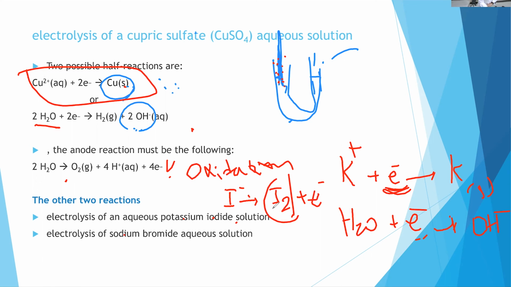I explained all this in the experiment. I don't want to give all the answers here. Same thing for the sodium bromide. You're looking for evidence of the reaction to say which one is being oxidized and which one is being reduced. But to recognize the half reaction, electrons are gained at the cathode. At the cathode, reduction takes place, and electrons are gained. At the anode, oxidation takes place, and electron is lost.